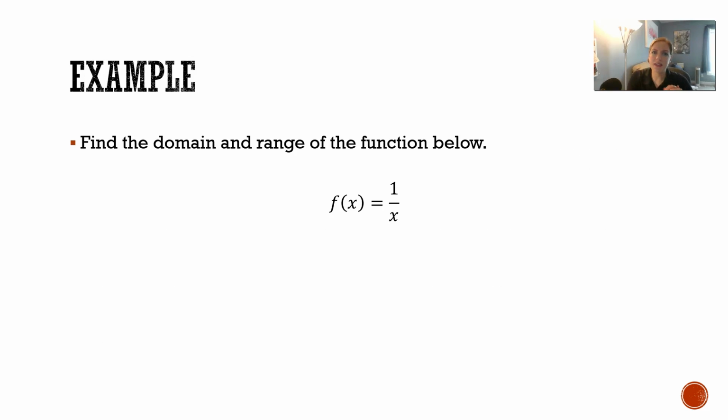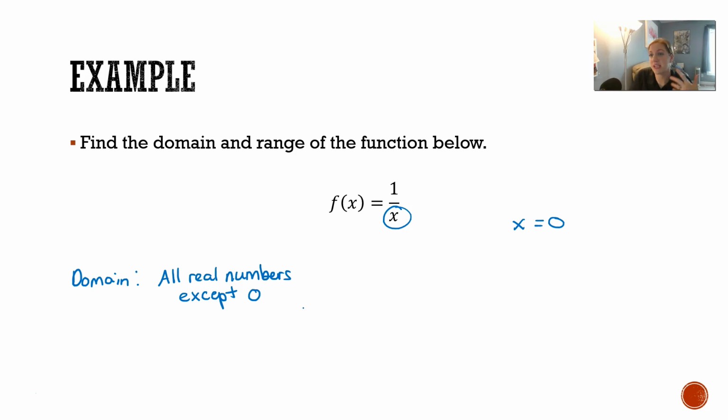Any y values that aren't going to work. So let's go through some examples. The first thing we want to do when we have a rational function, this one is 1 divided by x, is find the domain. The domain is always all real numbers except whatever makes the denominator equal to 0. All you're going to do is take that denominator, this time it just happens to be x, and set it equal to 0. That's the value that will make the denominator equal to 0.